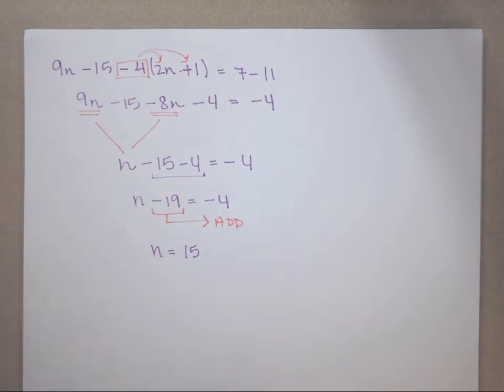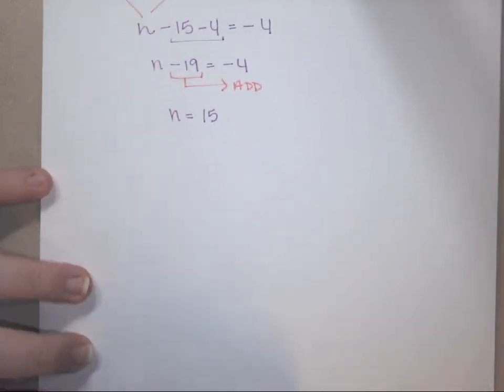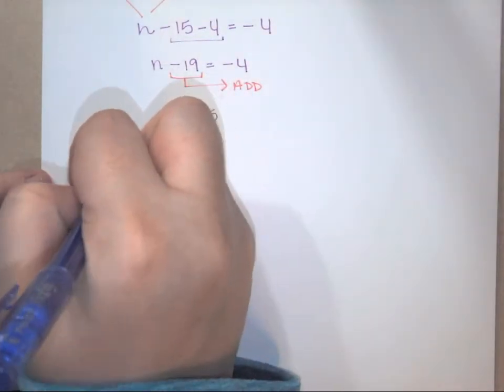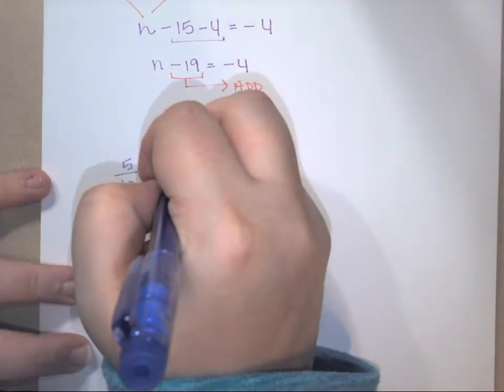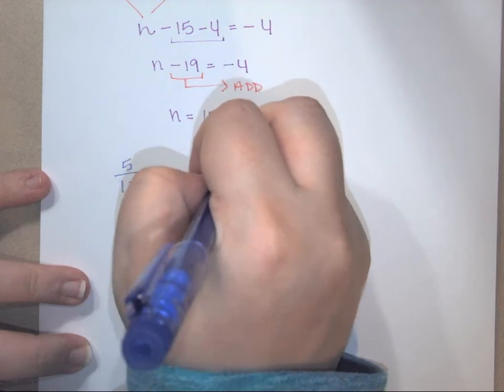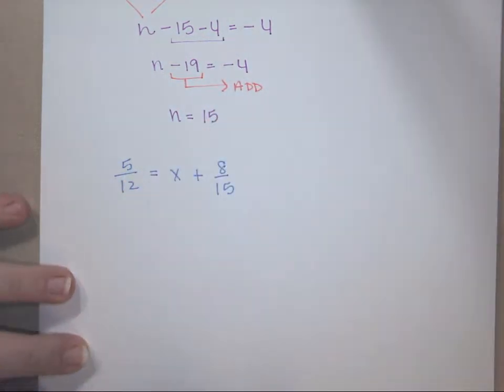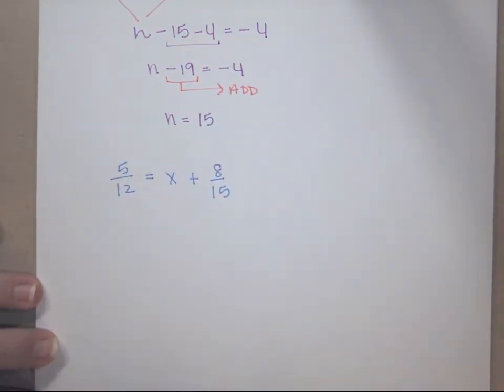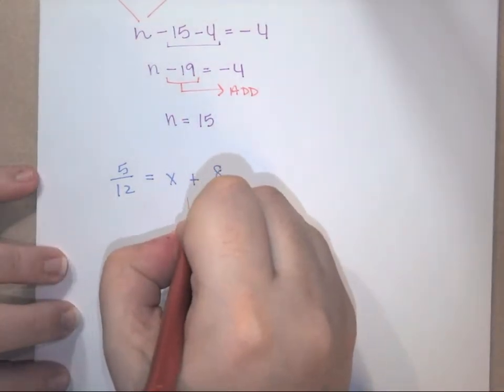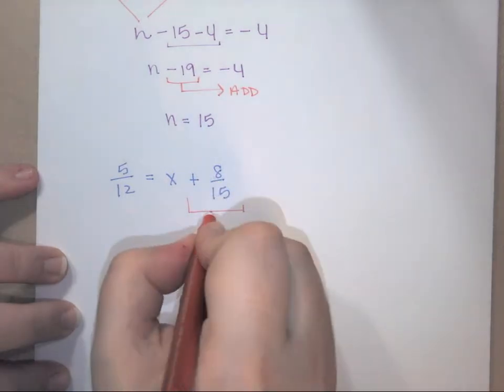I then have to take this 19 and move it across my equal sign. Because it's already negative, I have to add it to my other side. So when I add it, I end up with n equaling 15. Now again, the reason why this is considered a one step is because when we combined our two variables, notice there's nothing else I had to do. My n was totally isolated. Okay, so therefore we've got a one-step equation.